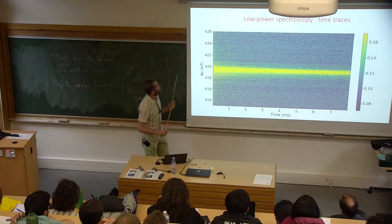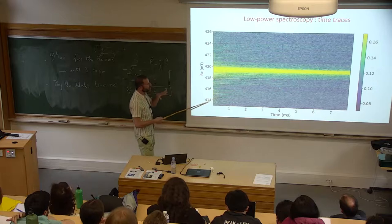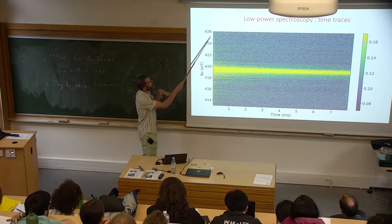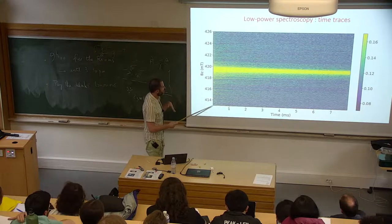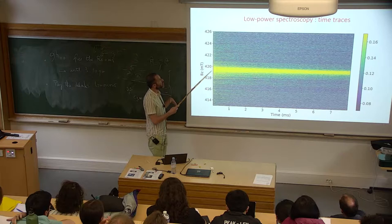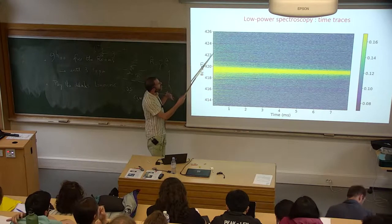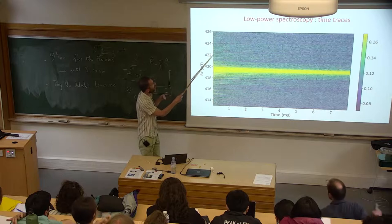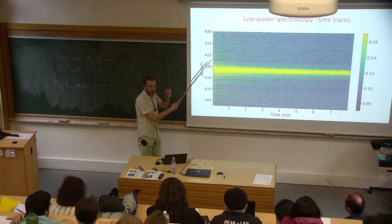Here is the low power spectroscopy, and these are the time traces that we see. Here we apply the pi pulse and look at the fluorescence. We average a lot and we see the fluorescence curves. You see that this is the main line, with this long decay. But if we go away from this line, we have some sharp lines that decay quite fast and are very sharp.